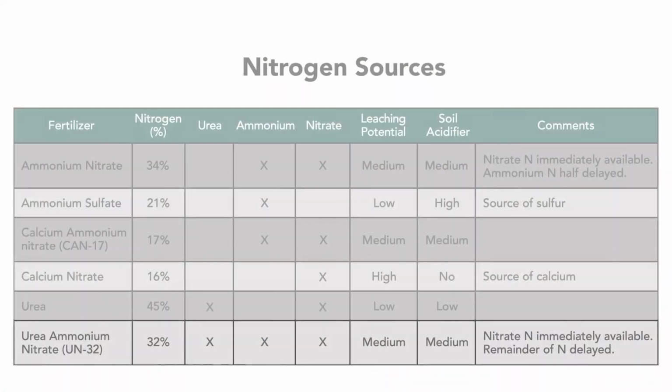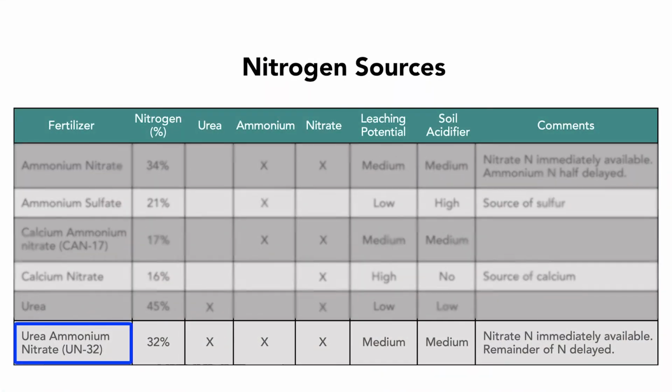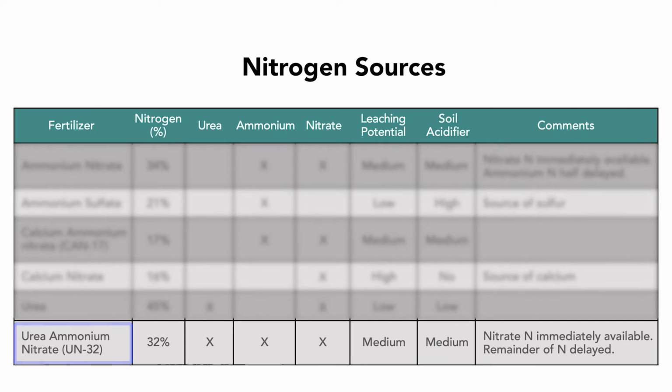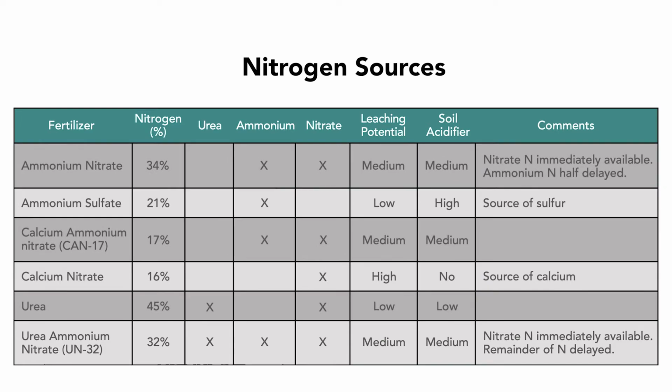Urea ammonium nitrate, UAN, is very popular due to its solubility. The mixture of N forms makes this a slightly less leachable form of N, although in warm spring and summer conditions the conversion to nitrate is very rapid. There are lots of reasons why you're making fertilizer choices, but always keep in mind the vulnerability inherent with each choice.